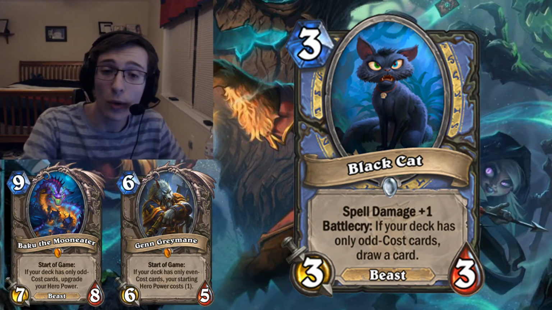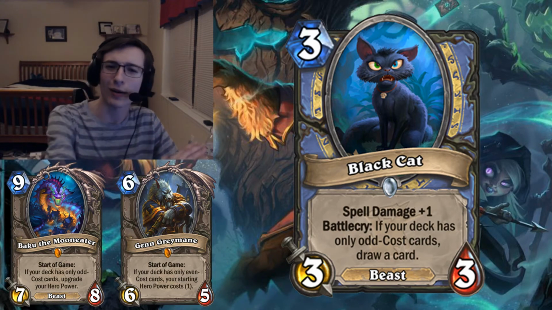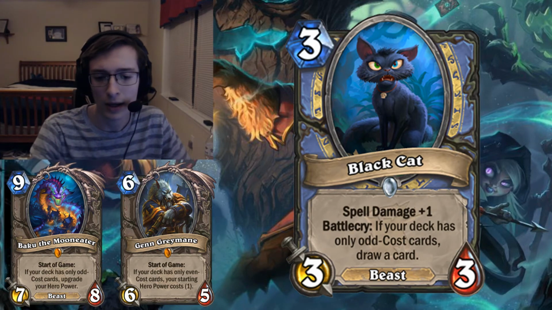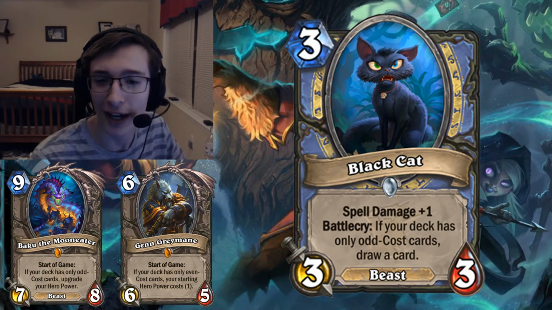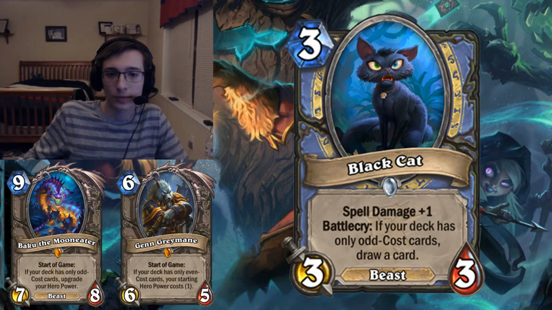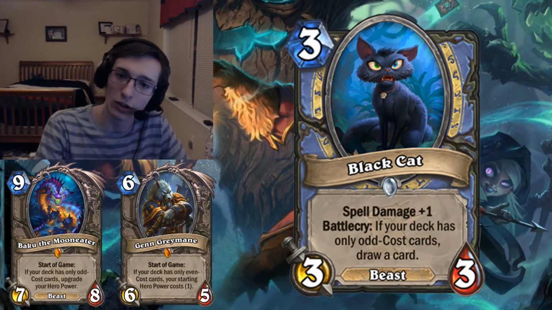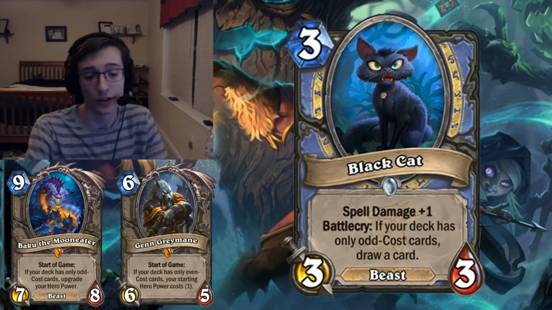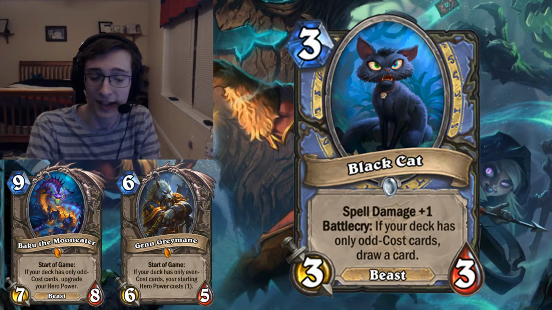But here, with going with an odd-costed deck, which basically cuts out half your collection that you could possibly put into a deck. Just think about that for a second. And then you get to draw a card as an added bonus, and you have the spell damage currently. So it's an immediate effect, unlike the Cthulhu thing where you have to cast a spell to get a buff. It's an immediate effect on a 3/3 beast for Mage. That's just pretty phenomenal, I have to say.